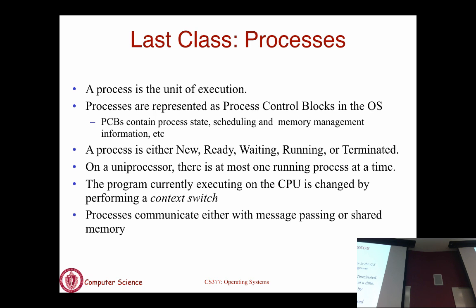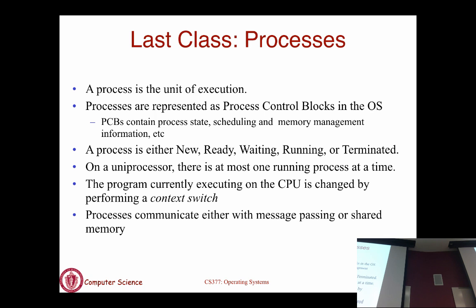Okay. We also talked a little bit about the notion of a context switch. Okay, what is a context switch? The fact that you save the state of the currently running process in the process control block, you pick another process for execution from the ready queue, restore its registers, and then it starts running. And all of these operations are referred to as a context switch collectively. Okay? And then towards the end, I said processes could be independent, where they have nothing to do with one another, or they could be cooperating processes, where they work together to achieve some higher level application tasks.